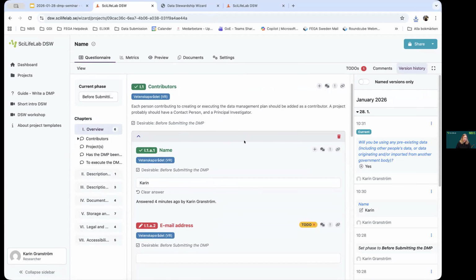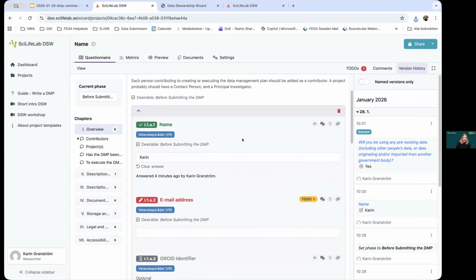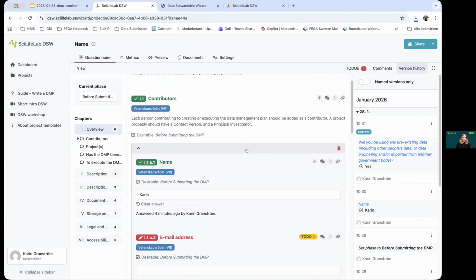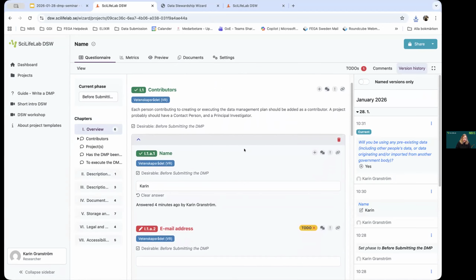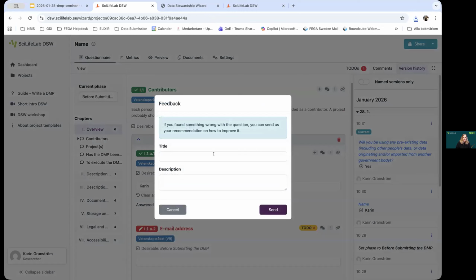A last thing that I just wanted to mention is that you can provide feedback to the questions. So we absolutely think that these templates can be improved. So if you find it difficult to answer a question, or if you have any other concerns, you can always press the feedback button here, and you can describe your problem and send in an issue to us.